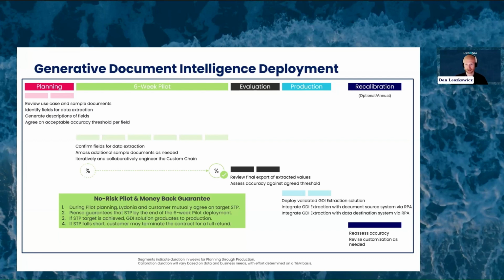The reason being is, if you think back to that first slide with all the squiggly lines, there are a lot of horror stories out there from folks who have gone into an IDP project kind of oriented around accuracy and thought it was going to be really successful really easily. And more organizations are finding out that's not the case. And so this is our way of offering kind of an experiential evaluation process where you can be certain that you're going to get the STP that makes it worthwhile before you have to write a check and move to production.